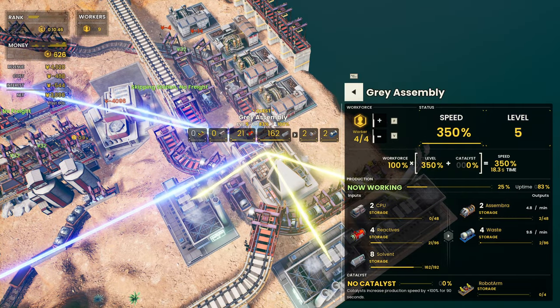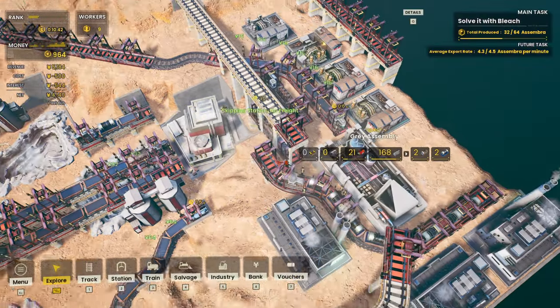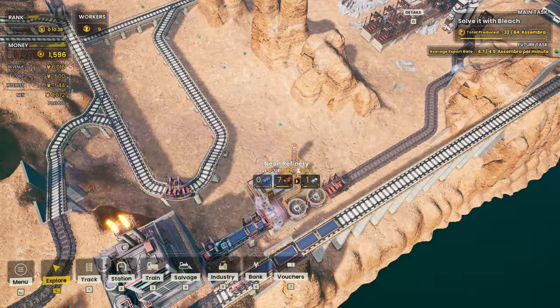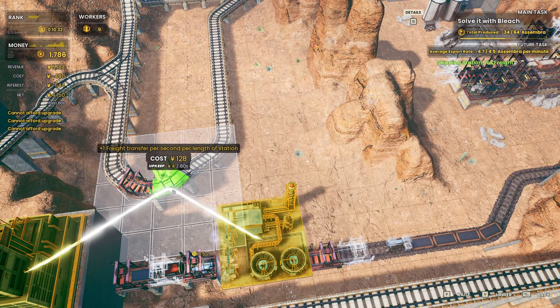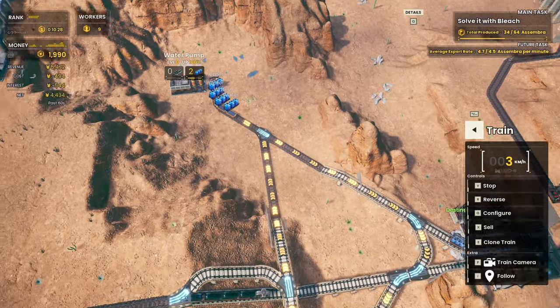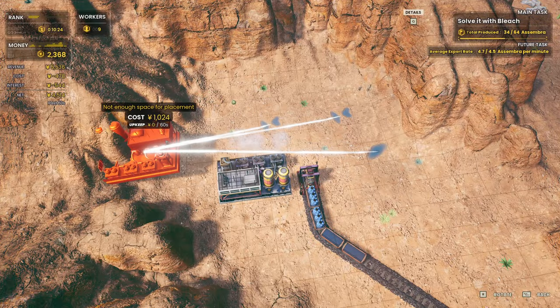10 minutes left to go. These guys are still struggling a little bit. Not really with waste anymore though, so that's good to see. Probably need this guy to be producing a lot faster. Do you get water? You do not. You do now. Let's get another water pump on here as well.